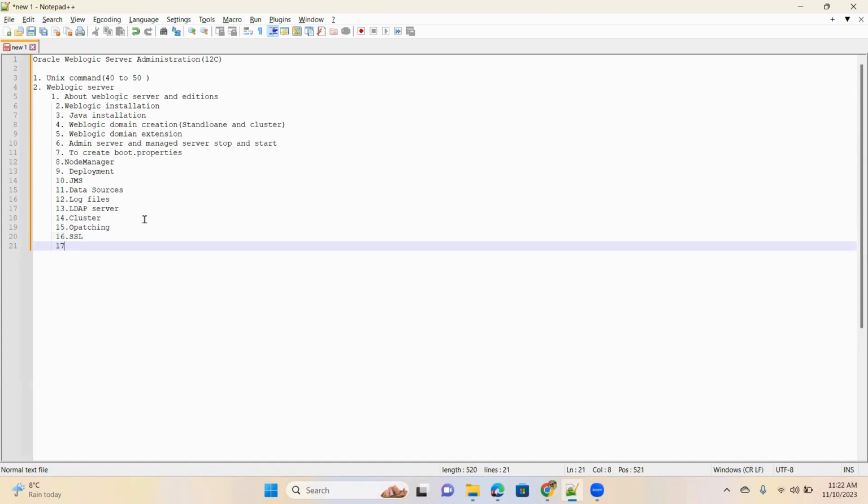Next we go to deployment and JMS. Then WLST, which is a scripting language. I'm going to cover how to start and stop servers, how to start the node manager, and how to deploy the application.